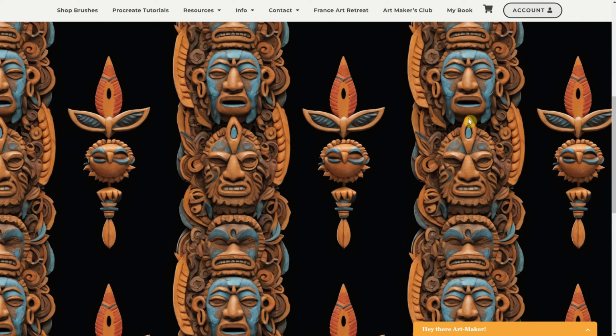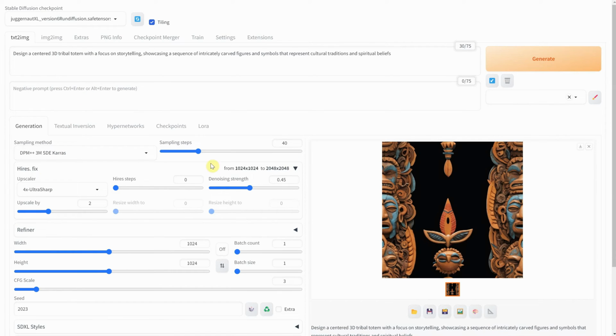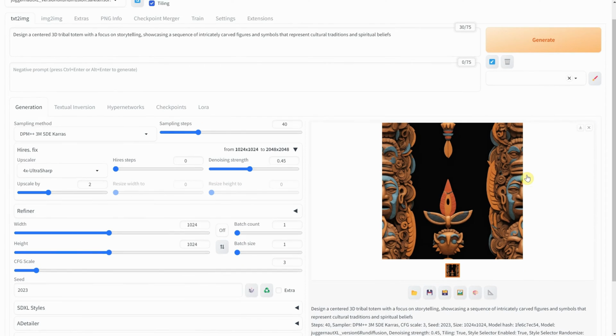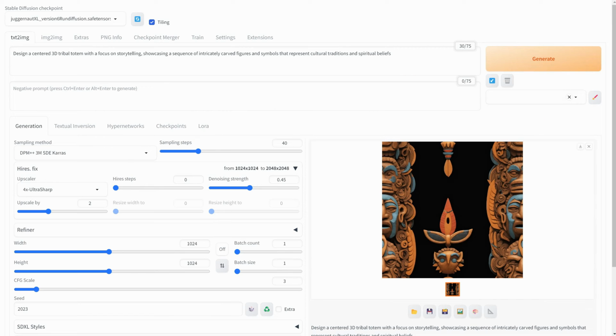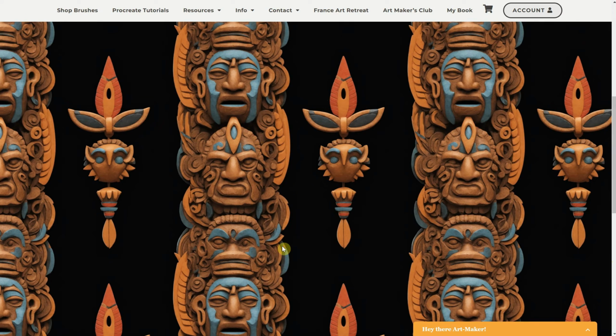However, a common problem with intricate designs is that they cannot be created clearly and nicely due to the limited size at which we generate them. So I will enable high resolution, high res fix, and use a denoise strength of 0.45, upscale by 2, and your favorite upscaling method now. Now when I hit generate, I will get a 2048 pixel image. It took about 52 seconds to achieve that size. Look at how it changed when I added the bigger size. Observe the details. It's a better quality image, in my opinion.